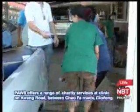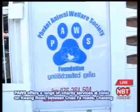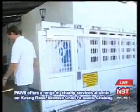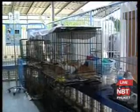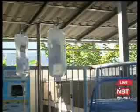How important is the X-ray clinic? That's a major addition, yeah? It's huge. A lot of the animals that we have coming in, obviously mostly strays, if there are broken bones or other injuries, sometimes you don't know what's happened. People just bring them in and say, I found a dog like this, or it was hit by a car. To take it to another clinic somewhere else on the island and get it X-rayed and bring it back, there's a lot of trauma for the animal, a lot of pain, and it can be fatal. Having it on site, it's quick, it's easy. We can solve problems quicker.